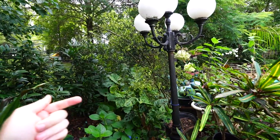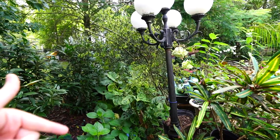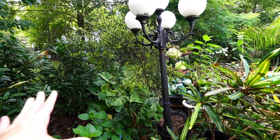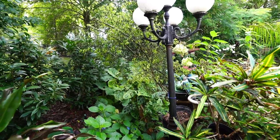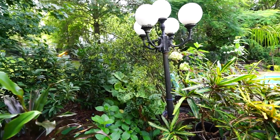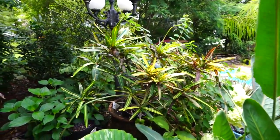My orange tree that was in that area where the elephant ear and the sable minors, the ginger garden under my garden window, that was over there sitting in this pot. I had that moved over here so that area could get finished up. And it seems to be doing better over here in the shade. It was getting too much sun over there. Still need to find a place where I want to put that in the garden.